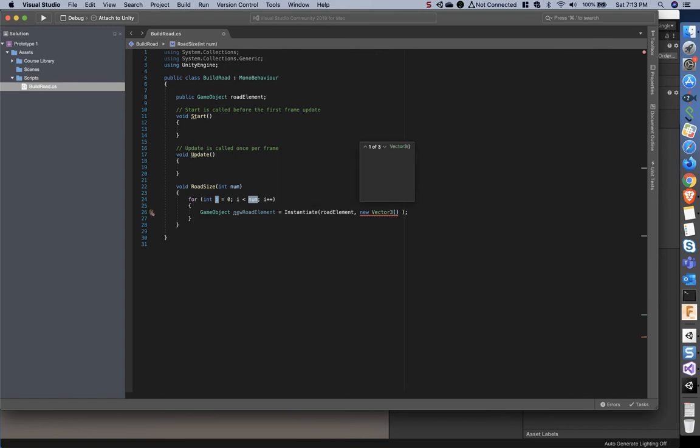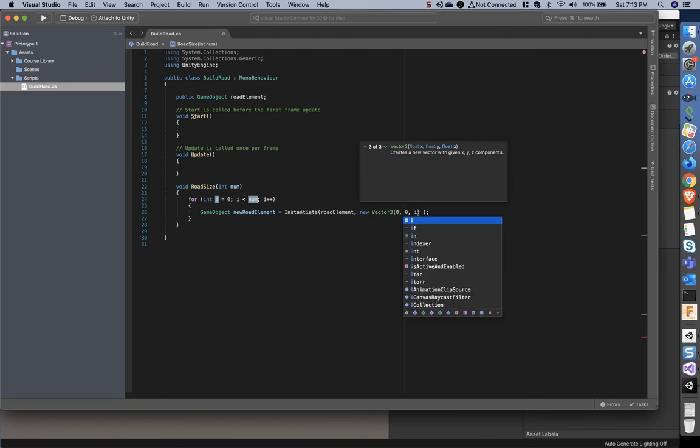parentheses, and then within the parentheses it's saying please provide a value for the positions of x, y, and z. So for x we're going to say 0, for y we're going to say 0, but for Z, we're going to tell it, and you can put this in parentheses or you don't have to, we're going to say for the current iteration of the loop, that's what this is, so it's going to run n number of times, we want to multiply it by an increment of 5. Just like we did in the manual where we manually moved it 5 points each time, this will do the same thing starting with the first index.